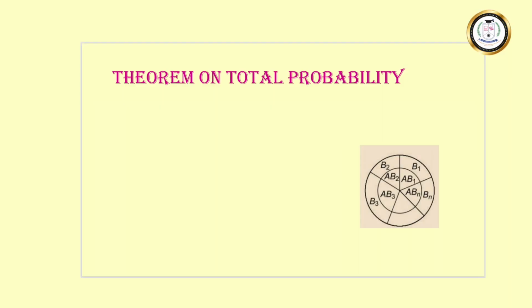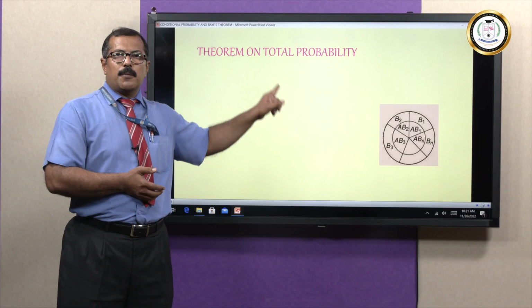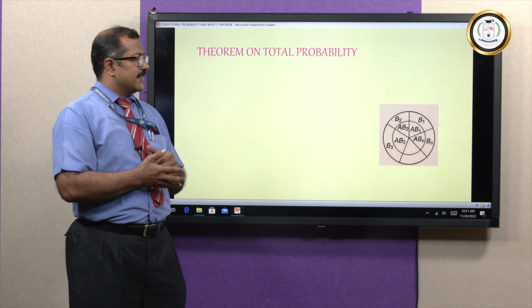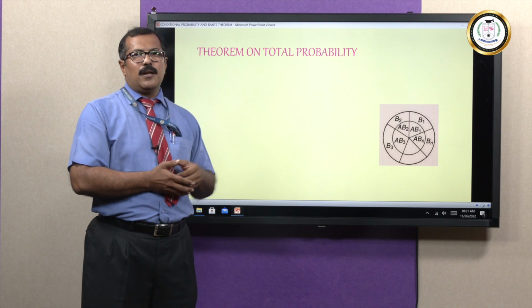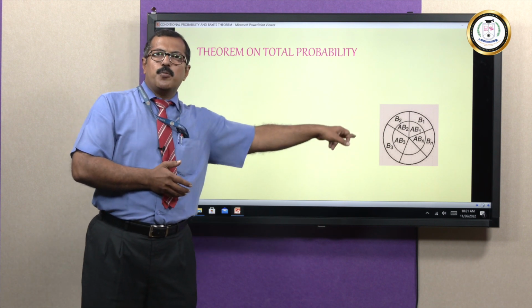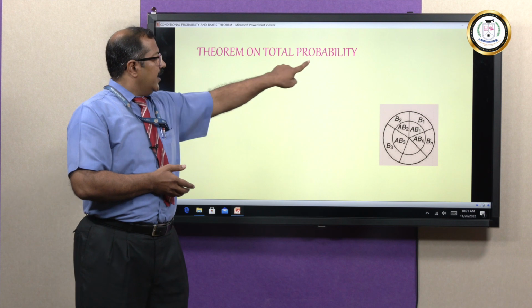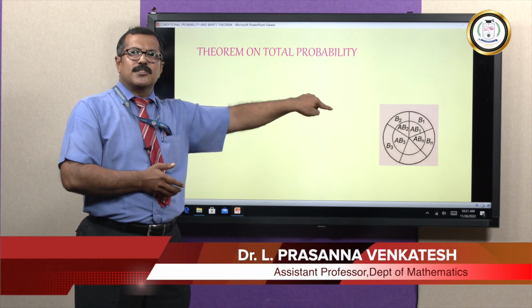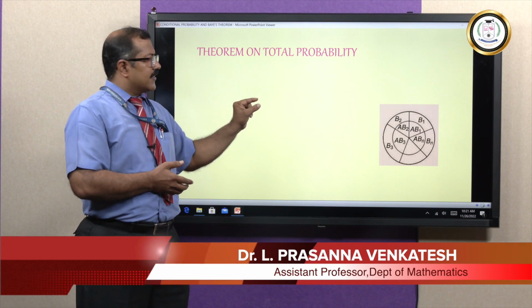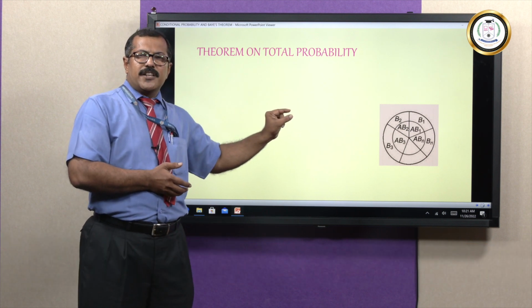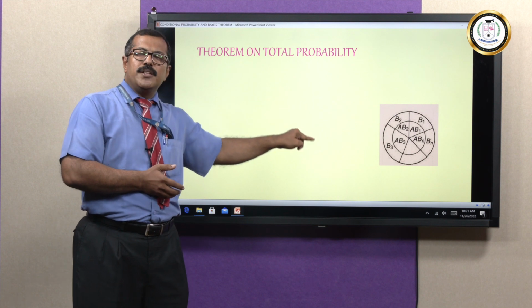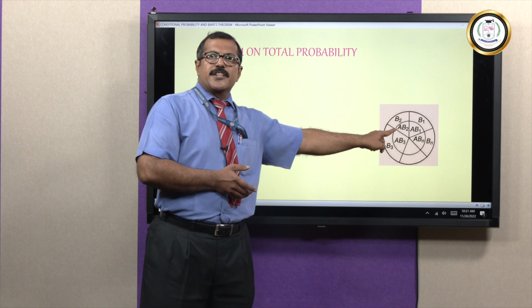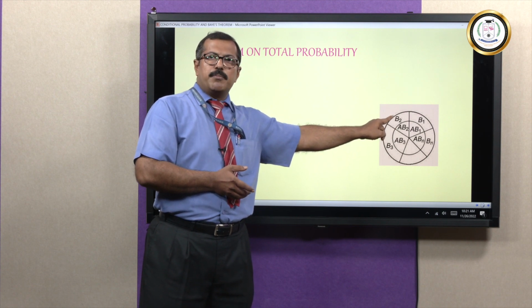So we symbolize or pictorially represent the given situation in this way. We have B1, B2, B3, etc. up to Bn of a circle, which are sectors. B1 is a sector, B2 is a sector, B3 is a sector, etc. up to Bn. This is the outer circle. There is an inner circle. The total of the inner circle is called A. And this inner circle certainly will have an intersection with each of the B1, B2, B3, etc. up to Bn. We denote the intersection of A with B1 as A B1.